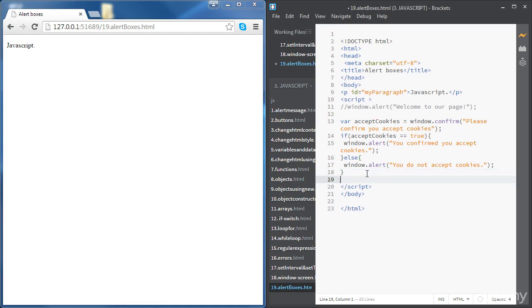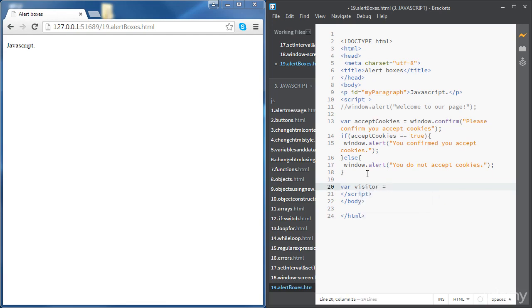Now we're going to see another type of alert box. We're going to see alert boxes that require the user to input something. It could be some text, could be a number, whatever. The syntax is pretty easy. We are declaring a variable. Let's say our variable is going to be visitor.